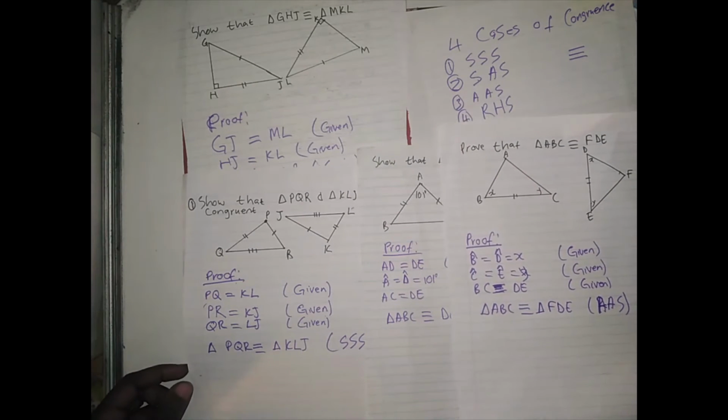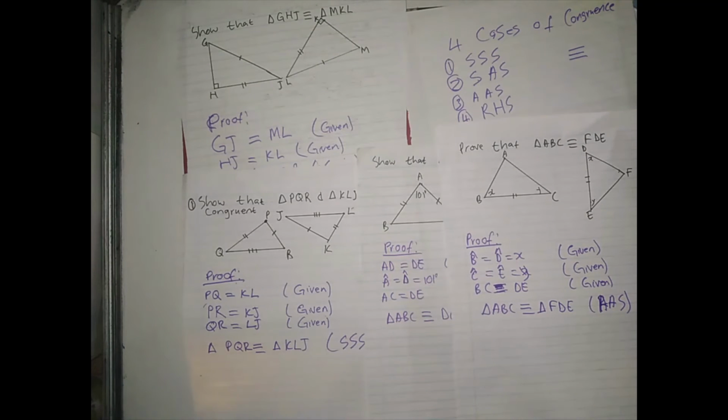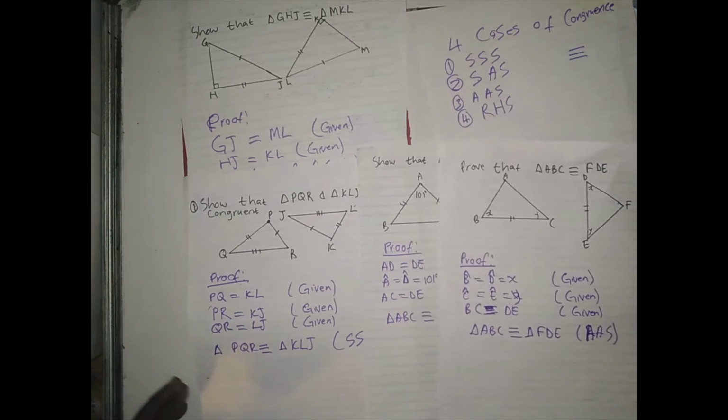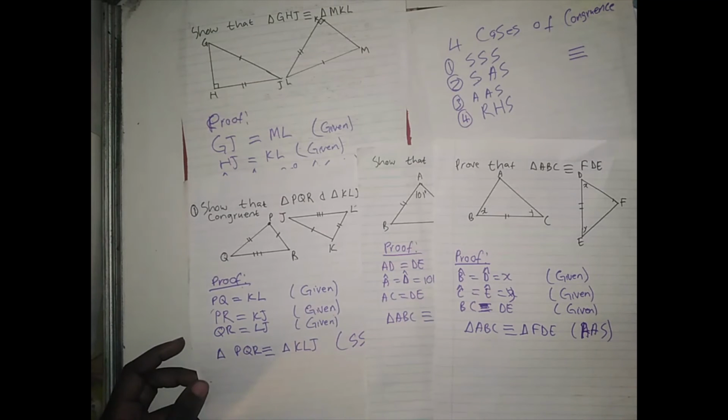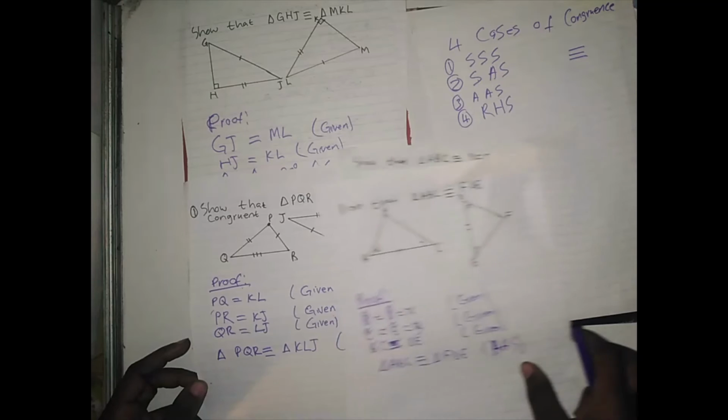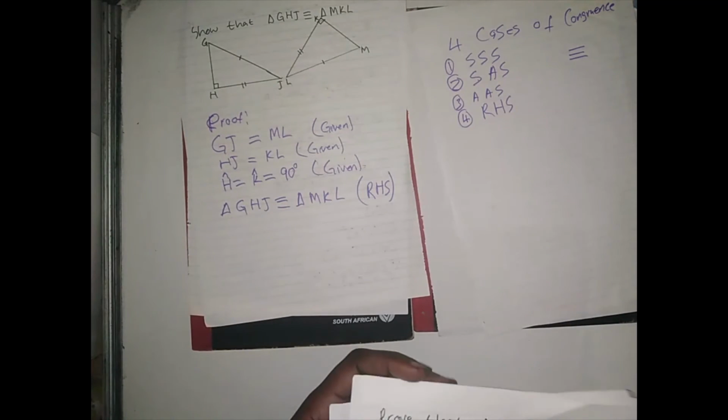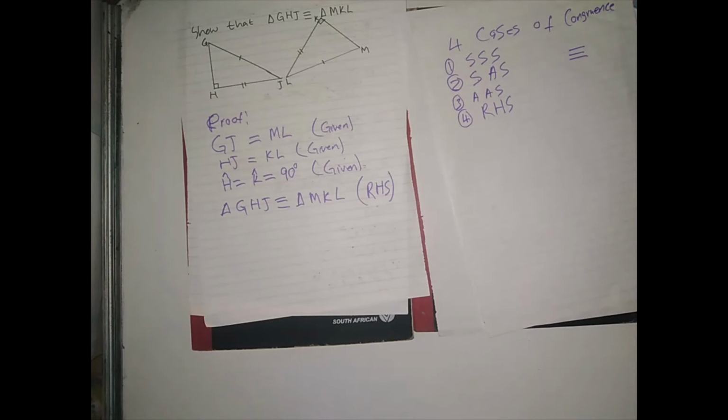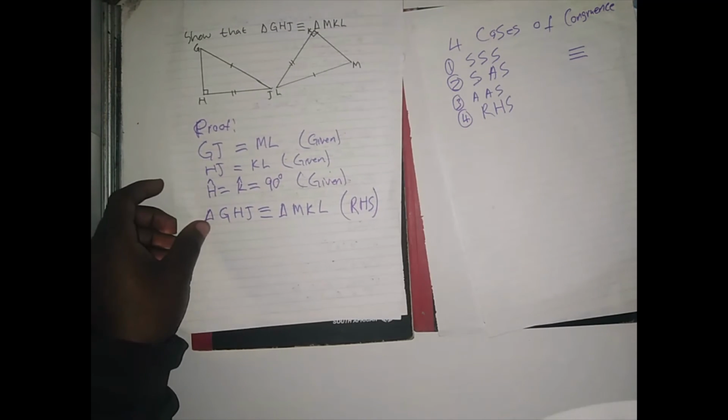So, ladies and gentlemen, one of the very important things that you should know is that it is not always the case that you will be given, for example, that this side is equal to this side. We're very lucky in this particular instance that things were given, and it does happen in papers that things are given, but sometimes it is not the case. You will have to use other mathematical rules in order to show that some things are equal. Maybe you'll be given some things and some other things won't be given. You must use other mathematical rules.